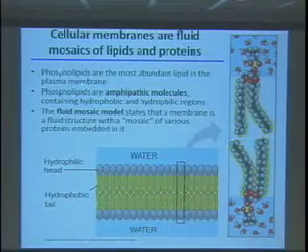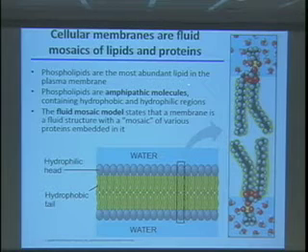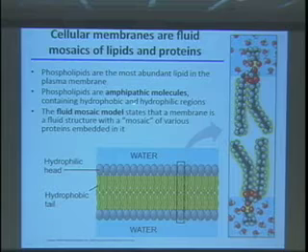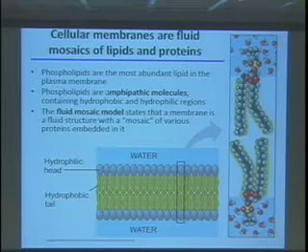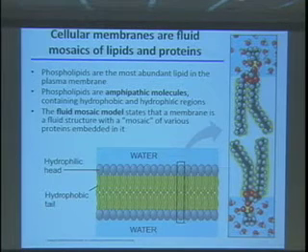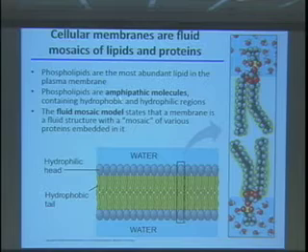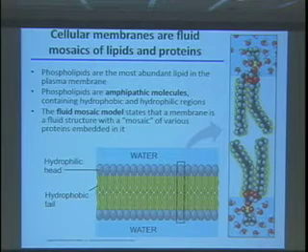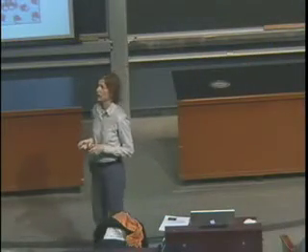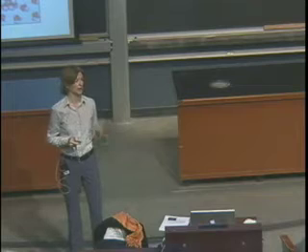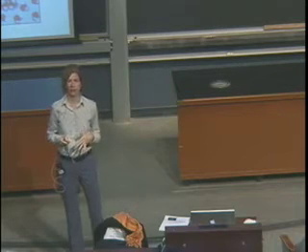So these are the most abundant lipids in the plasma membrane, and they have a property that it's important to know: these are called amphipathic molecules, and that means that they have both hydrophobic and hydrophilic regions. Okay, so amphipathic is a word that we also sometimes use to refer to proteins that have hydrophobic and hydrophilic properties. So you'll see that word in your book, and it's an important one to know.